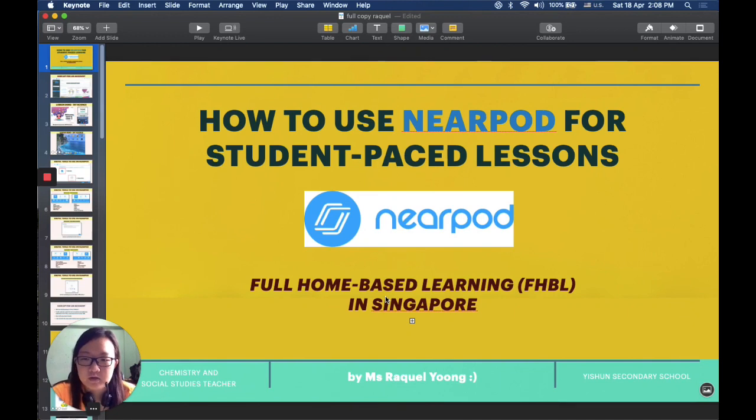But after you are familiar with all the different little activities inside, it is actually perfect, because we have used things like Mentimeter, Padlet, quizzes, Kahoot, and so on. But these are different apps, different platforms. For Nearpod, it is really an all-in-one.